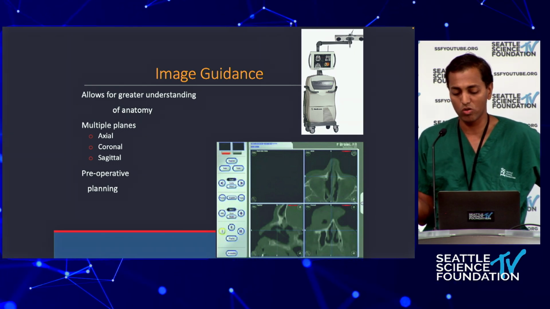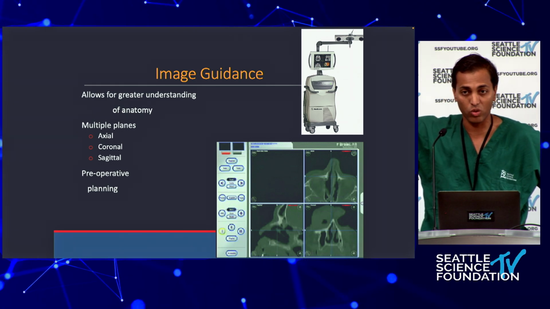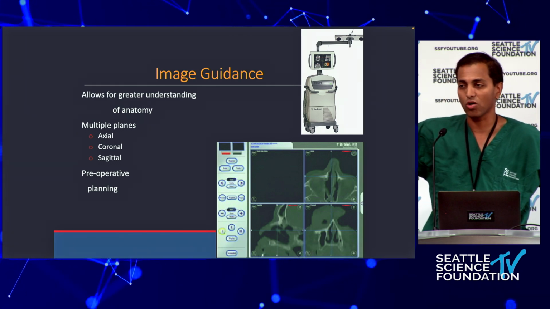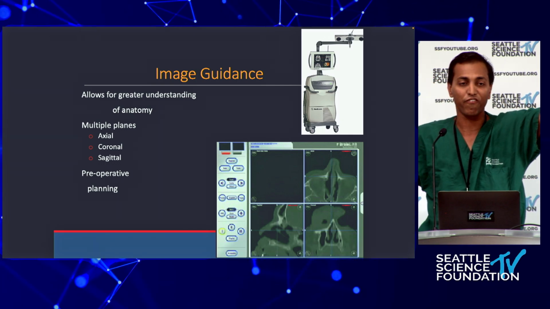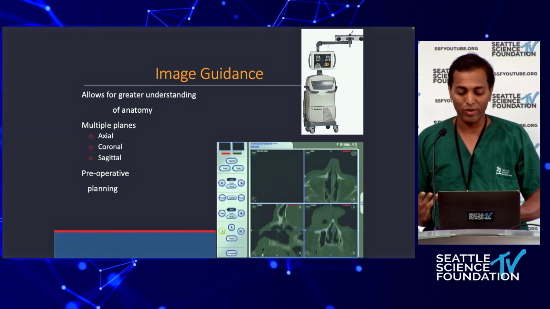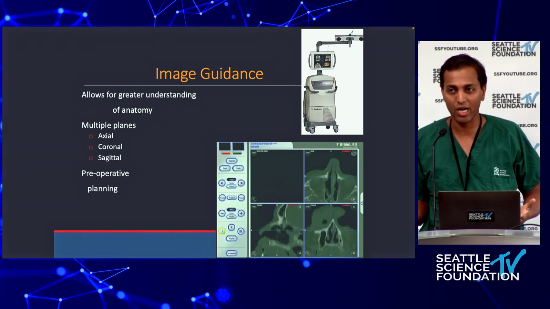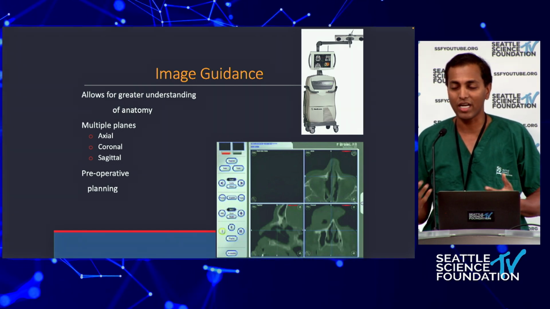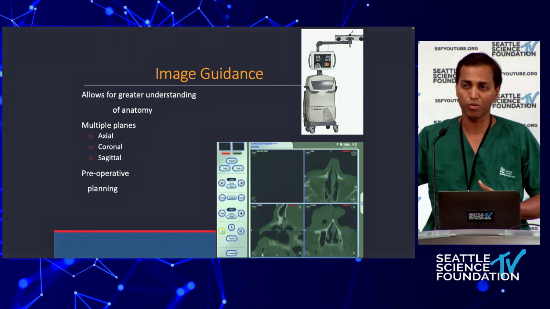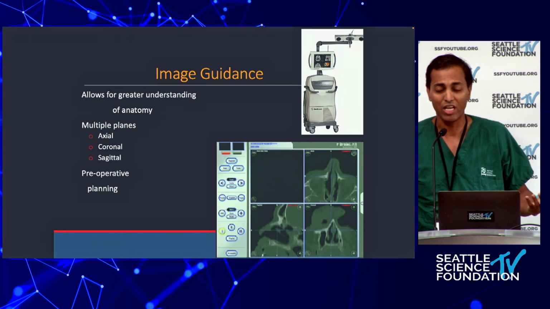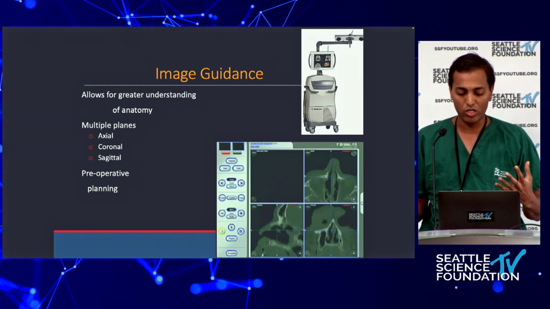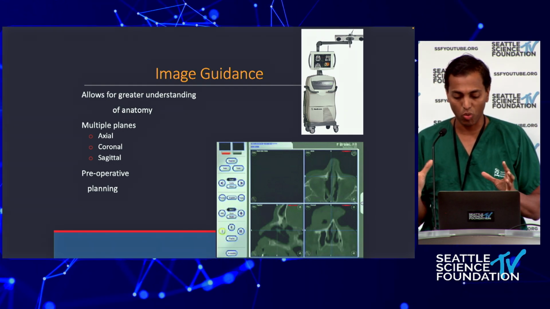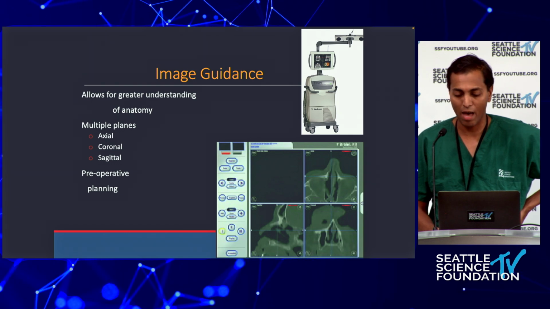Really what I'm using it for is this triplanar view. So it's basically our old school, when we had the light box and you'd go up to the light box and take a look at all your films. Literally all you're doing with this is getting that triplanar light box. And once I see that anatomy, then I know what I'm looking for. Okay, so if there's a big suprabulla cell, I'm looking for a suprabulla cell. And once I see that, I know that frontal recess is right anterior to that. So we're not really using it for true image guidance, but really more for helping us map things out.